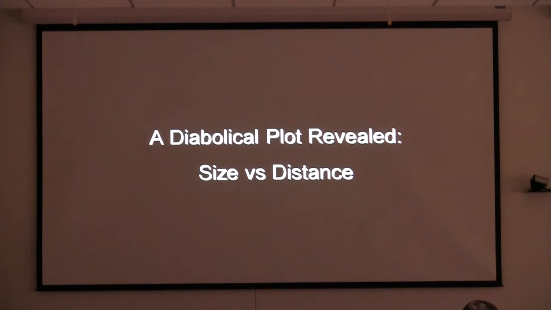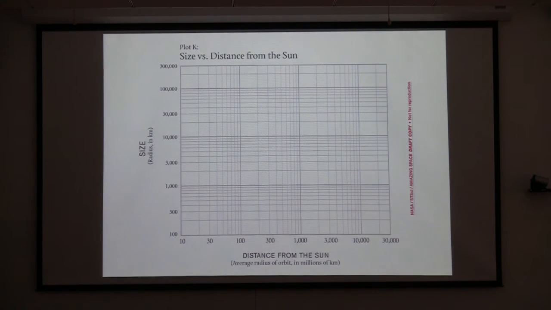I saw. We're going to plot that together via PowerPoint, okay? So, again, log plot. Distance from the sun on the x-axis, size on the y-axis. This size is the same as what we plotted in the previous one, okay? So, we're going to plot 1, 2, 3, 4. What do we see?